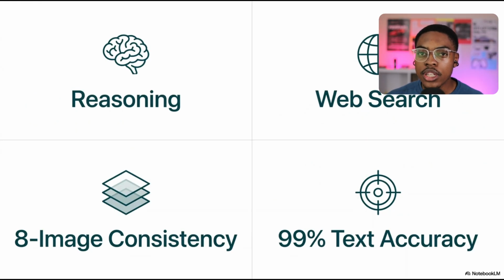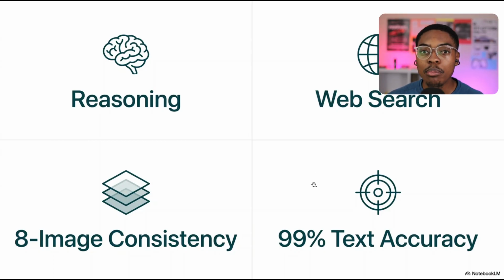When I said reasoning capabilities, let me explain. ChatGPT Image 2.0 is a system that uses the GPT Image 2.0 model. So since it's a system, it has more abilities, and reasoning is the first one. It's also able to perform web search, meaning that if you are making an infographic or a poster, it would have the latest information.